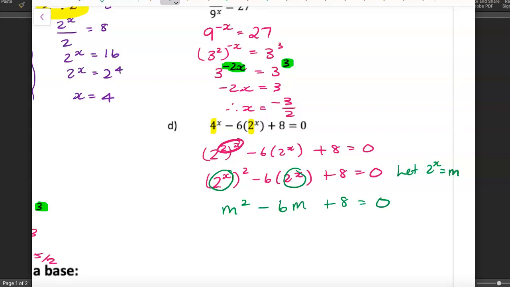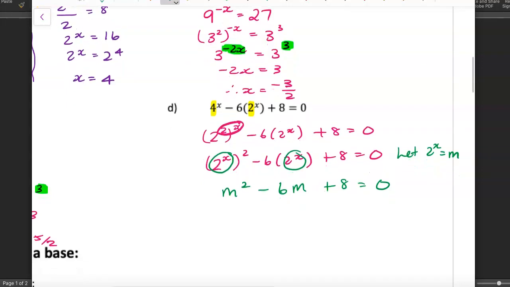And straight away I can see that I could actually solve a really simple quadratic here by trying to factorize it into 2 brackets, and then I could go back and deal with my 2 to the power of x. So let me show you how this works. In factorizing into double brackets for a quadratic, what multiplies to give 8 but adds to give -6? Well, 4 times 2 is 8, and 4 and 2 does make 6, but I need -6. So I'm going to say that they both have to be negative. -4m, take another 2m is -6m, and -4 times -2 is +8.